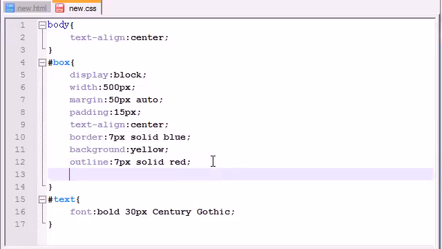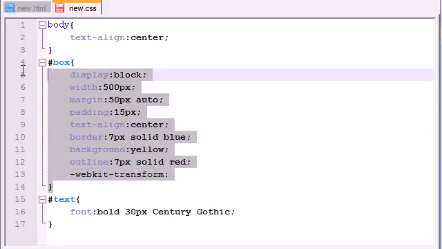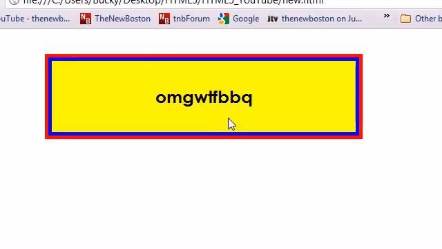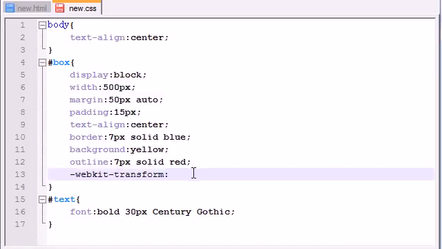So now that I went over the outline, I want to talk to you guys about some cool transformations. Now, a transformation typically, in a lot of computer programs you can scale, rotate, stretch things out. And with CSS3, it's no different. You can go ahead and add the property transform, and depending on what value you add, this is pretty much just saying how do you want to transform the element. Now, since we added the property in this box, whatever we do, it's going to transform this yellow, blue, and red box right here. So let me go ahead and show you guys a simple one.